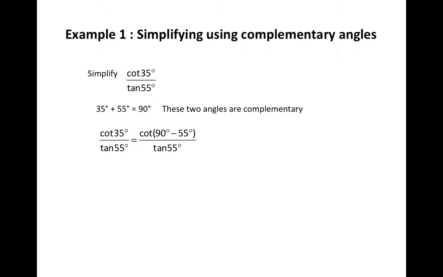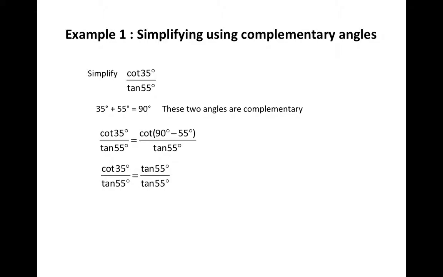But now I'm going to use my complementary angle relationship, because my cot of 90 minus 55, well, that's really a cot of 90 minus x, and my x is 55. So what I can say is cot of 90 minus 55 is exactly the same as tan of 55. So that's what I'm going to substitute now. The only thing I've changed is cot of 90 minus 55. I've substituted in tan of 55. The reason I've done that, because cot of 90 minus x is tan x, and here my x is 55.